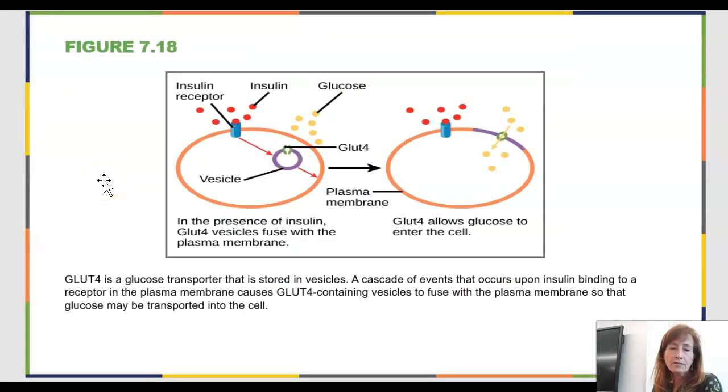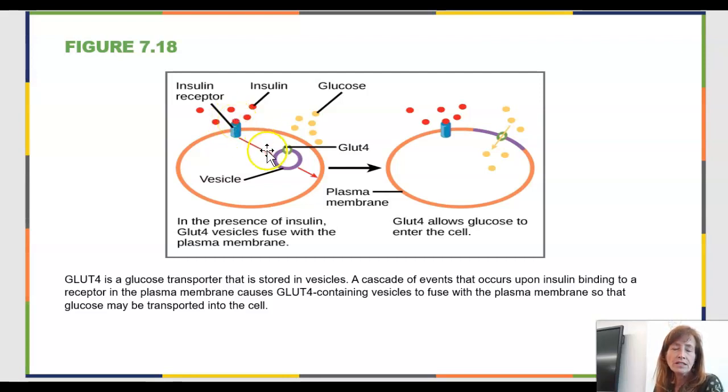Now, one thing that we haven't talked about yet, but is in OpenStax too, is that one of the mechanisms for getting glucose into cells is using something called an insulin receptor. So here you see the insulin receptor, and here's the insulin. So in response to the presence of sugar or glucose in the bloodstream, insulin is released. Insulin then will go and on the cells find this insulin receptor, and it's going to activate this insulin receptor.